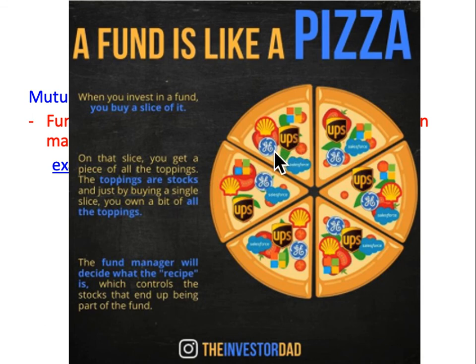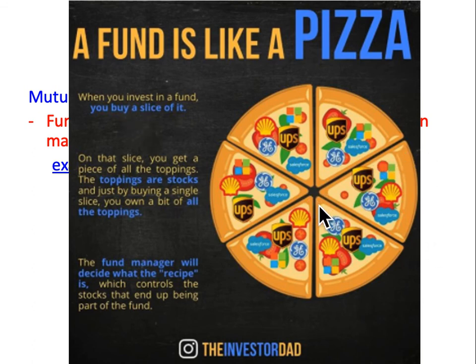So you can see UPS, General Electric, Shell, Salesforce, Microsoft, all these different companies, right? And so each slice of a pizza has a bit of every company. Okay, and so someone manages this pizza, someone makes this pizza, someone designs this pizza, and what are you doing? As an investor in a mutual fund, you are buying a slice of the pizza.